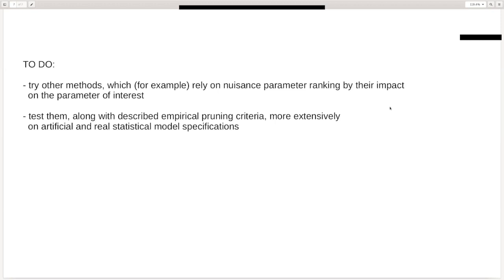Thus, this is the next thing to do. So far, it's been tested with the criteria described previously.